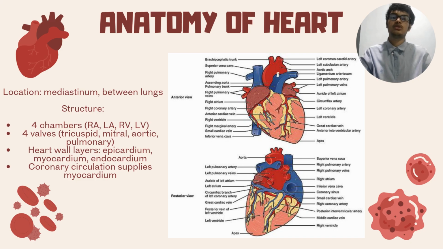The myocardium is the thick muscular layer responsible for contraction and is especially thick in the left ventricle due to its role in pumping blood at high pressure to all over the body. Finally, the heart is supplied by the coronary arteries, which arise from the ascending aorta. These arteries provide oxygen and nutrients to the myocardium, and they are essential for maintaining normal heart function.